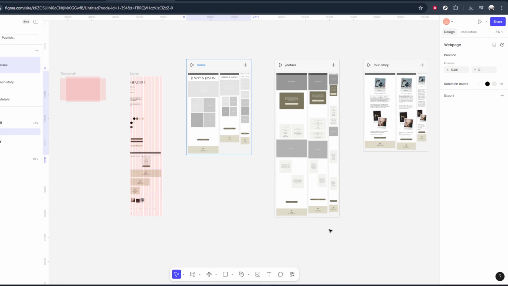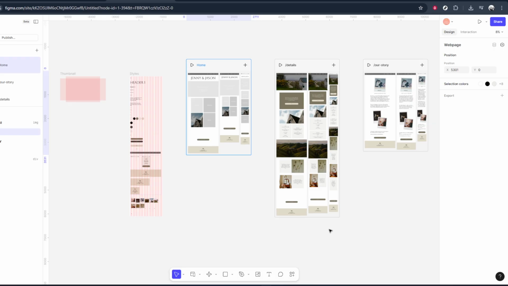Make sure to read each prompt carefully before clicking away. If a prompt highlights a button, a layer, or a panel in the interface, hover over that area and see what it does. This is a great way to learn Figma's tools while building your website. If you ever feel lost, you can use the undo shortcut to step back and then slowly go through the instructions again. Take your time, there's no rush.